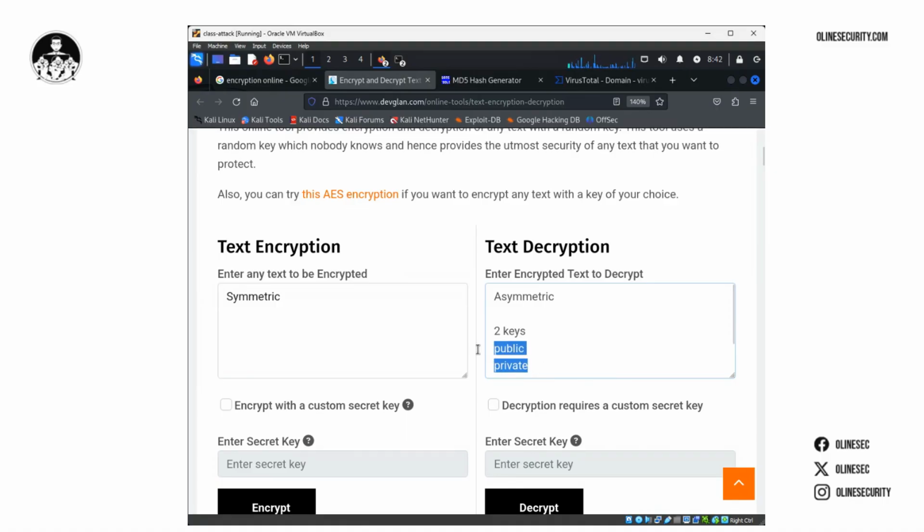Public and private keys are a key pair. They're made to be with one another. You have your own public and private key, and I have my own public and private key, no matter which algorithm we're talking about. That's asymmetric encryption. Now, this website that we're on is using symmetric encryption.